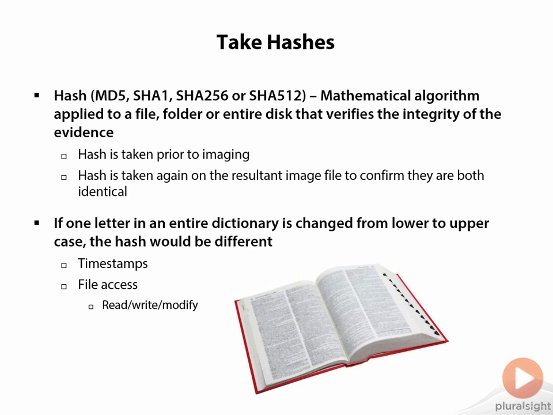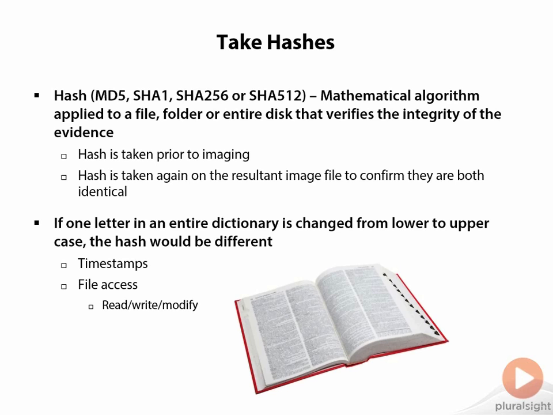In other words, if we make the analogy to a computer, if we went to a computer and just simply turned it on, accessed some files, logged in, things are going to change. Timestamps, file access, whether we read, write, modify, and so forth. Anything that we do at that point to that computer changes something. And when that happens, it would change the hash. And if those hashes are different between our target and our copy, then it's no longer valid. In a court of law, that would be thrown out.